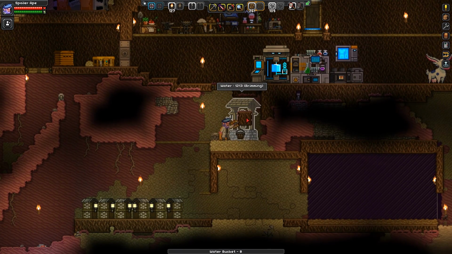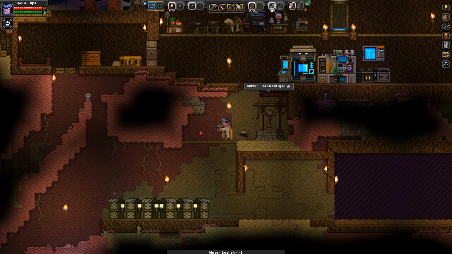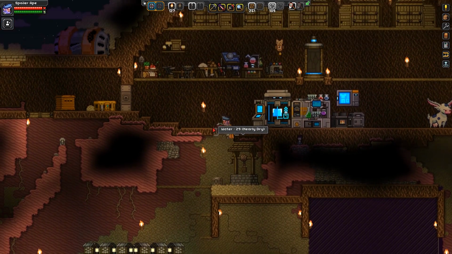Grab some of the water. Actually, loads of it. And I'm going to stick it into my... It's also got the Frackin Universe guide in it. So where's the water? There it is. I'm just going to stick all the water in there.